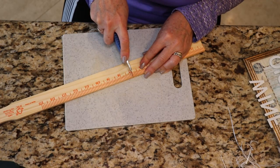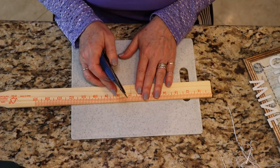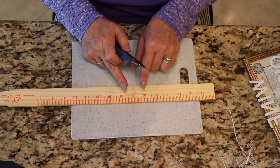I may break down actually and have my husband cut this for me. That's what I'm gonna do. But anyway, you can keep scoring. I will do one of them scored just so I know what I'm telling you to do and how that works. You're gonna need 3. So go ahead and get those cut and then we will be back.